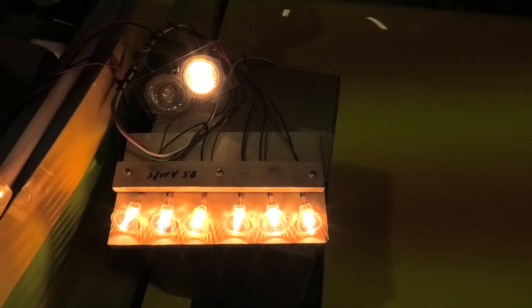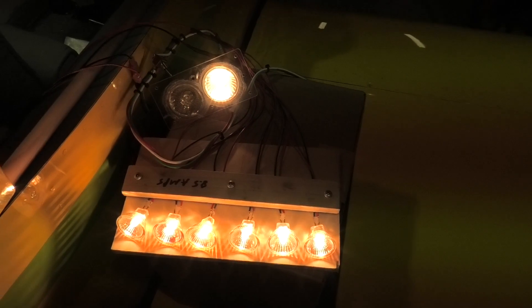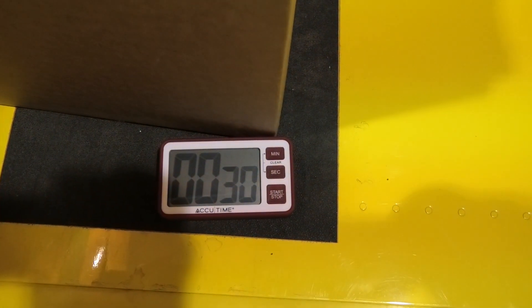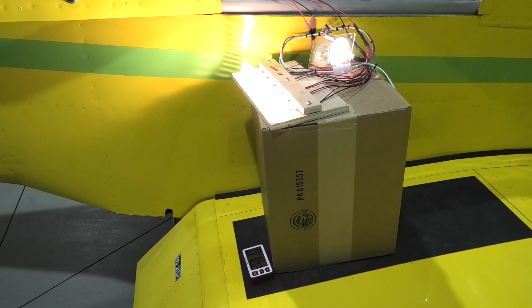We'll start the test on the Shorei lithium battery here first. We're going to put a load of about 11 amps on it using these halogen lights and we'll have a timer on it and show you the voltage versus time of these two batteries.